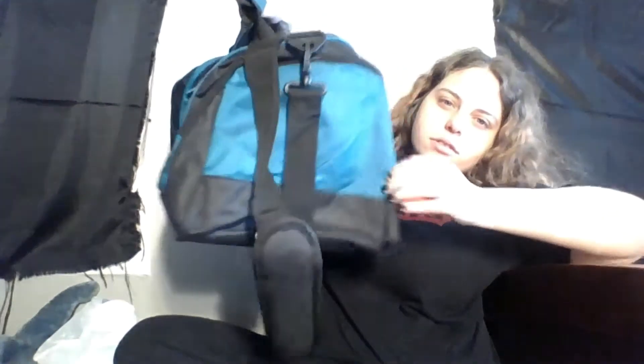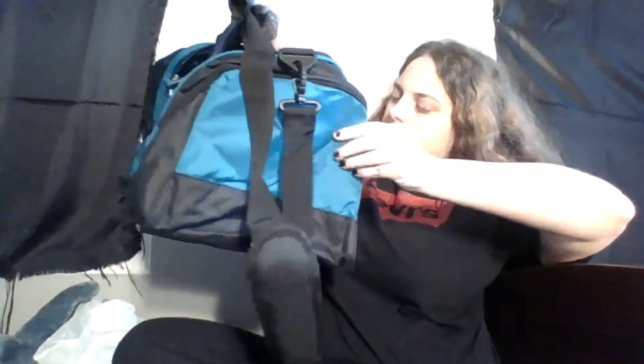We did have a duffle bag but he got another one — he got this from the sporting slash gym kind of area, because they have hunting that goes into sporting that goes into gym attire. That's how our Walmart is set up. He got this one — I actually really like this color. It's like a pretty teal, kind of greenish color, and it's got a strap and a little armband where you can hold it.